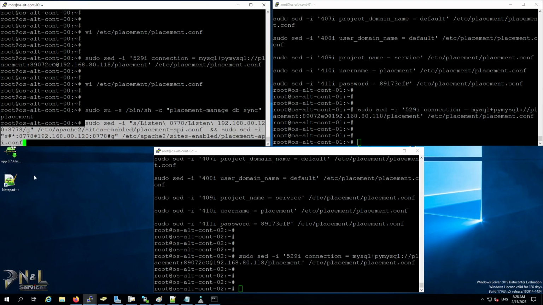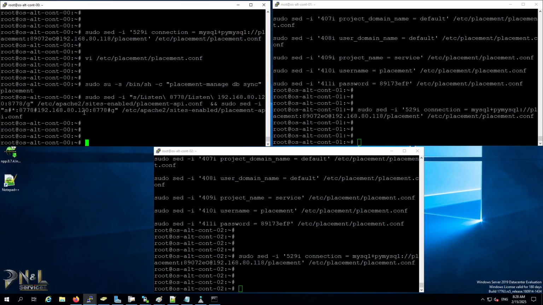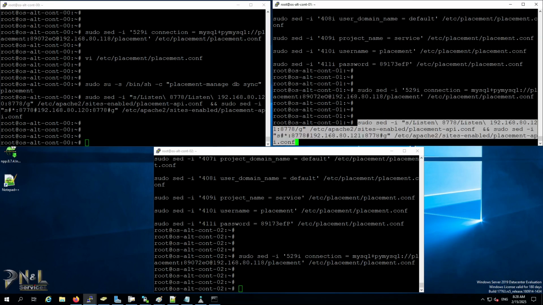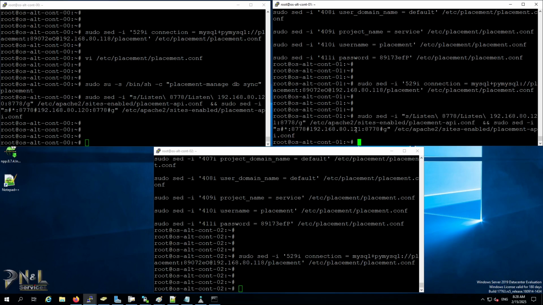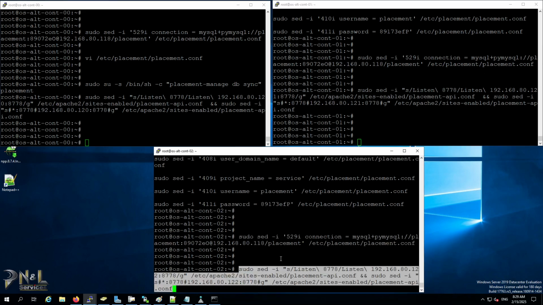The IP addresses for each one of the controller nodes are going to be different. As you can see here, this is 120 for controller 1, 121 for controller 2, and 122 for controller 3.